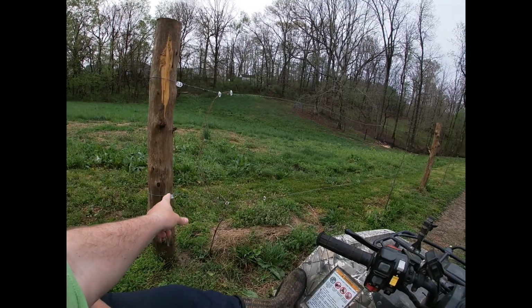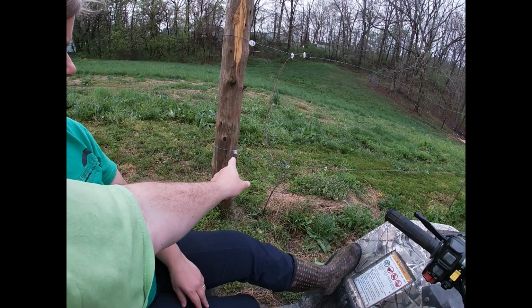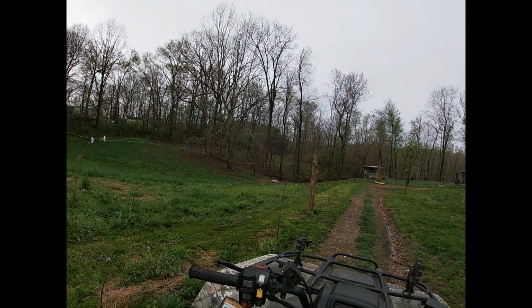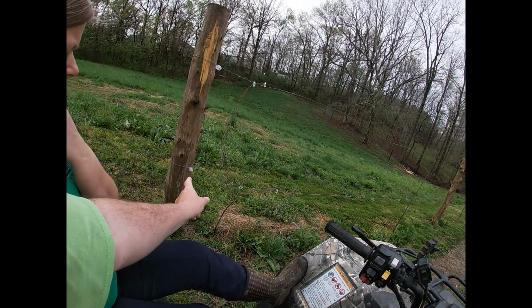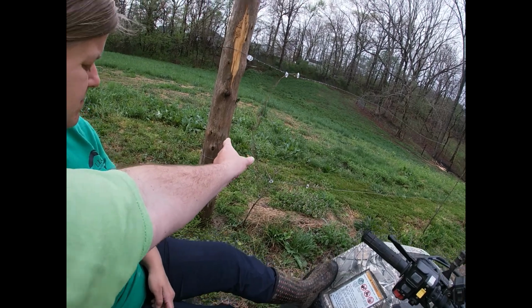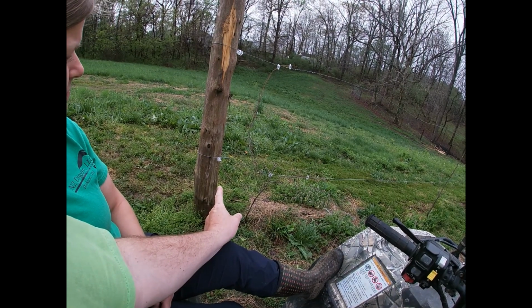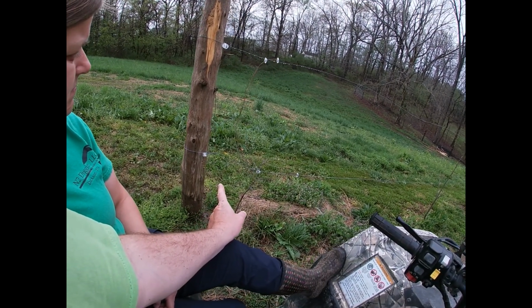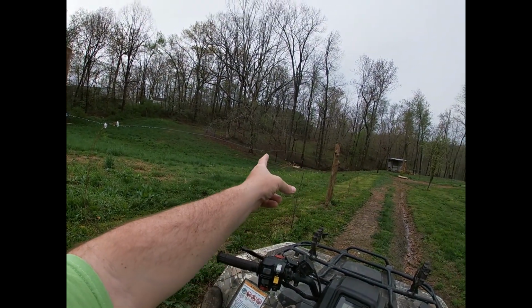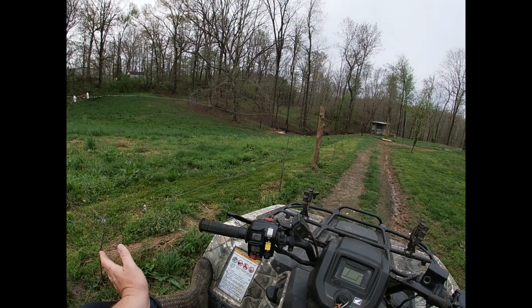I don't know how to do that knot, but I watched the video on it, and I was trying to do it. It works better if you've got tension on the line already to tie it off. But getting it started, I didn't have enough tension, and my knot's not very tight. So the top one looks a lot better than the bottom one does. But that was the first time I've tried that knot, and I will have to learn. We've got two runs of that wire going to those posts, and I think it's 18 feet here.